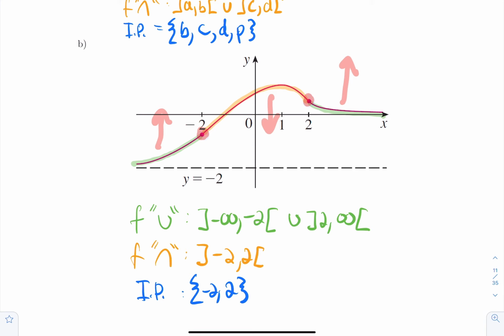Again, when you have the graph in your face, it's easier to see the concavity and inflection points. But the true challenge, and this is what we're going to study next, is how can you compute concavity? That's the true challenge. It's just like increasing and decreasing, local min, local max. Concavity will be a computation at some point. We've answered for increasing, decreasing, local min, local max with the sign table of f prime, and we will answer with something similar, the sign table of f prime prime, for concavity.